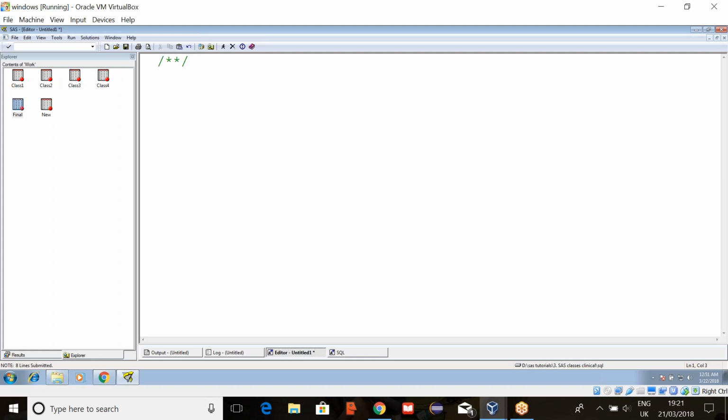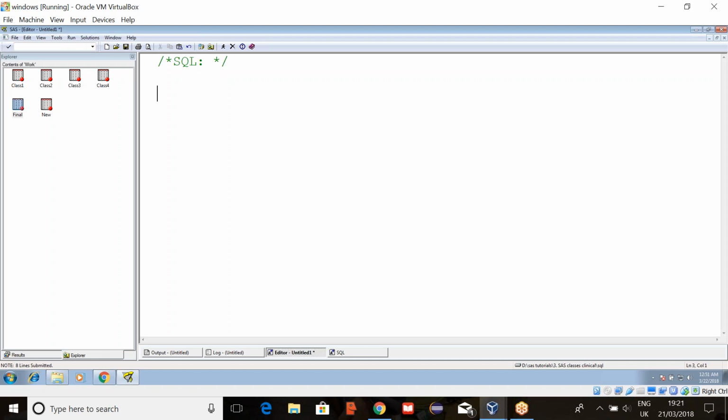Today let's start SQL. Does anyone have an idea what the full form of SQL is? Structured Query Language, yes. Now here we can generate an output by using SQL also, and we'll get the same output by using SAS code as well. Whichever you are comfortable with, if you are comfortable using SQL code, you can use that. If you are comfortable using SAS code, you can use SAS code. But finally, you have to generate an output. That's it.